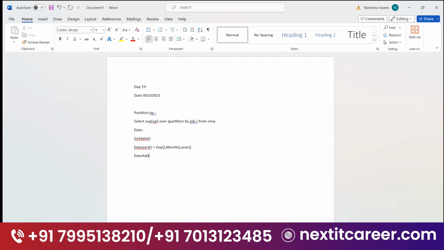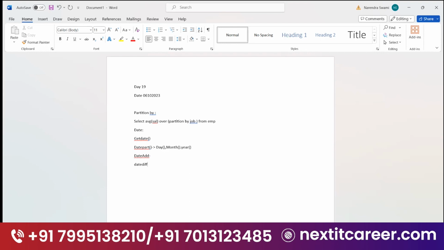And also DATEADD. DATEADD is something with which we can add some number of days, months, or years to a particular date. And we can see what the exact date is if we are adding 2 years to that particular date. So if you want to check the warranty date, when the warranty is going to expire, or the maturity date of a premium, that will be checked by using DATEADD. Okay. And DATEDIFF also we have.